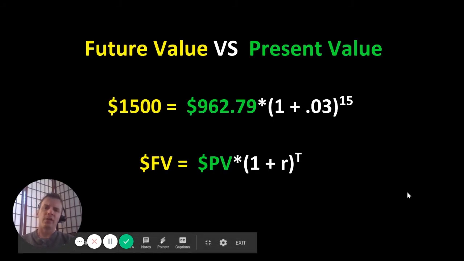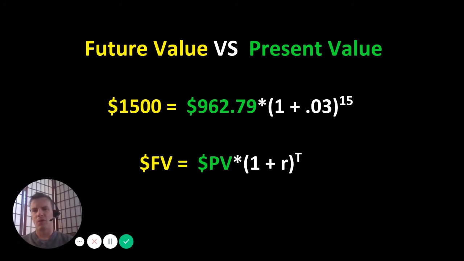So let's add a little bit more terminology here. So we're going to refer to future value versus present value here. So the future value is the amount of money that we're going to have in the future. And the present value is the value or the money that we have today. So if we're thinking about future value, we're going to refer to that as the left-hand side of the equation here, which is the $1,500. And the present value, we're basically going to say is the principal, how much money we would potentially put in that savings account today, right? So the yellow is the future value of $1,500 and the green is the present value, the principal.